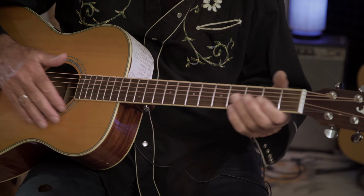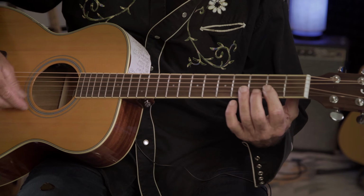As you know by now, if you know me, I don't think a lot about scales, even though I use them. I mostly use chord tones and shapes when I'm playing, especially if I'm trying to be spontaneous and just kind of go for it. In this case, I'm working off of a basic D here, but I'm not going for that F sharp major chord. You can, but I'm not committing to that often.